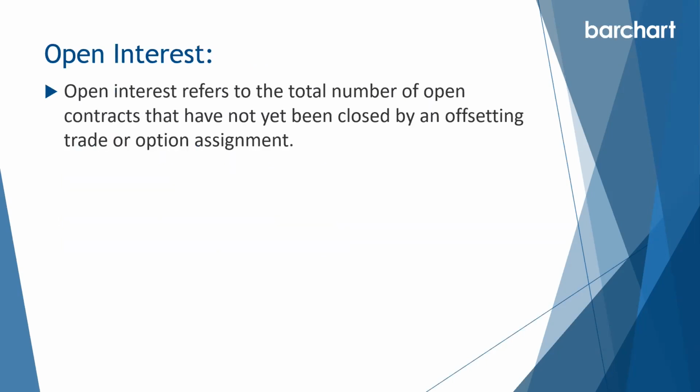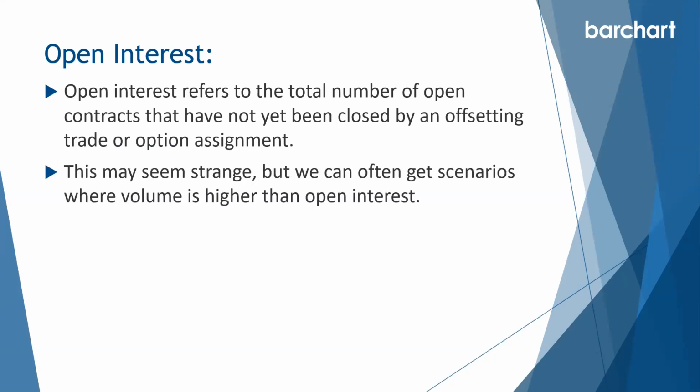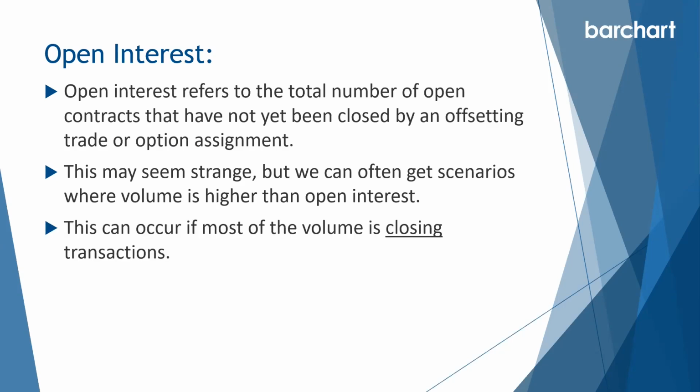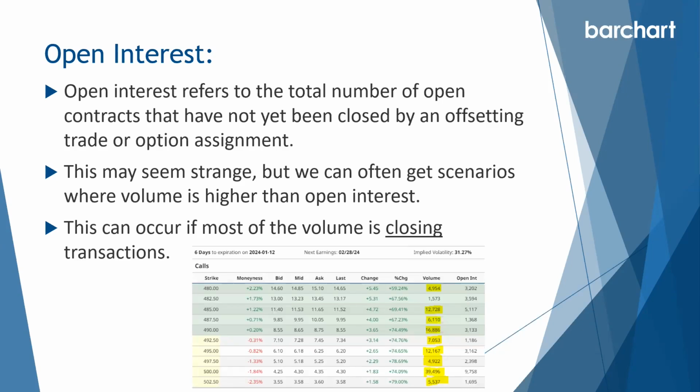Open interest refers to the total number of open contracts that have not yet been closed by an offsetting trade or option assignment. This may seem strange, but we can often get scenarios where volume is higher than the open interest. So this can occur if most of the volume is for closing transactions. And we can see an example here with NVIDIA.